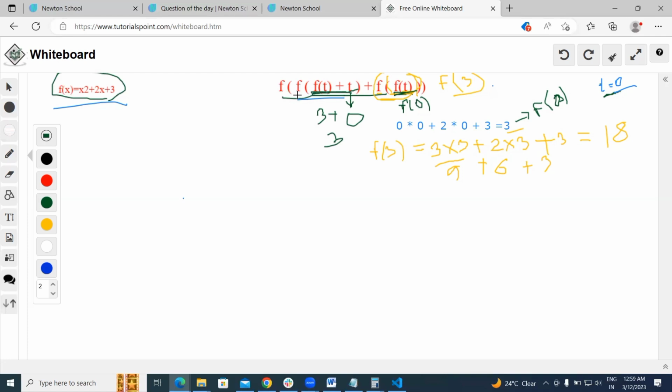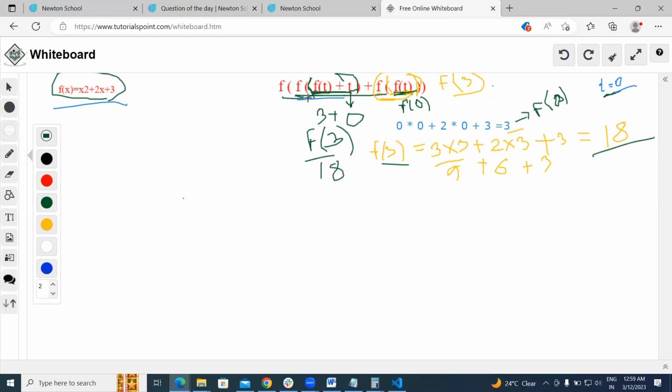Now we have to find the value of f of this function. So the value of this is 3, and now we have to find the value of f of 3 till this. So f of 3 we have already found, which is 18. So the value of this function is 18.